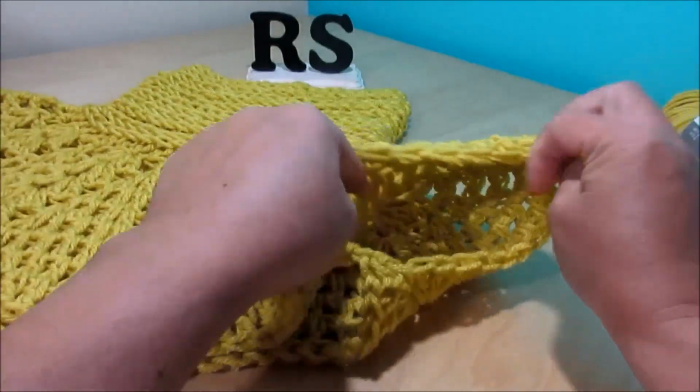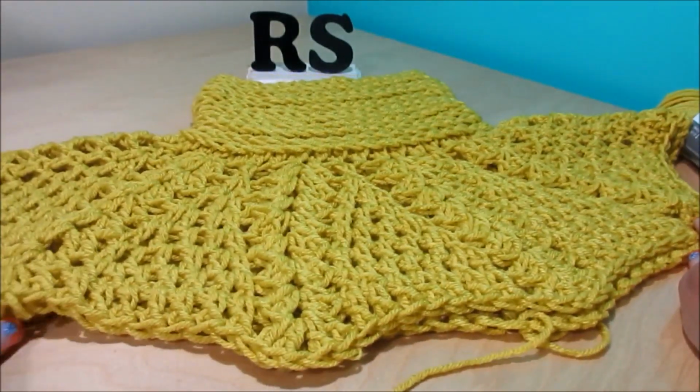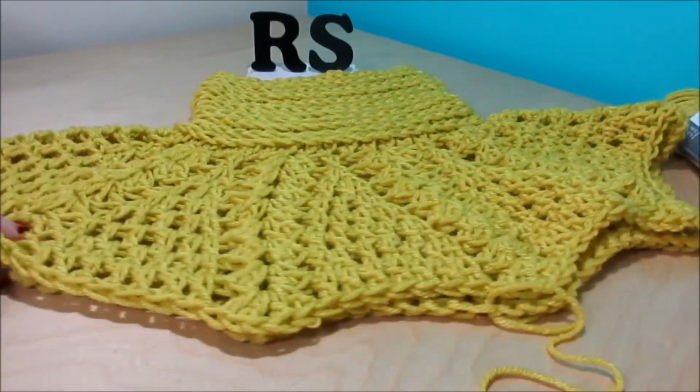So this is one of the sleeves in here. This is the part of the body until here. This here, and here is the other sleeve. Let's see.